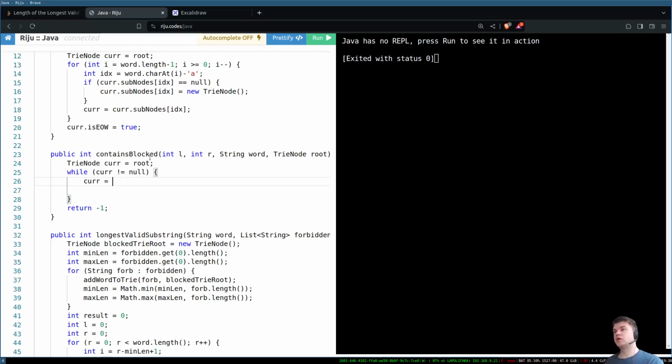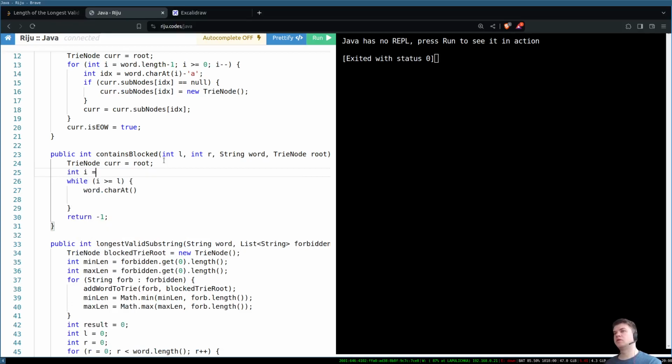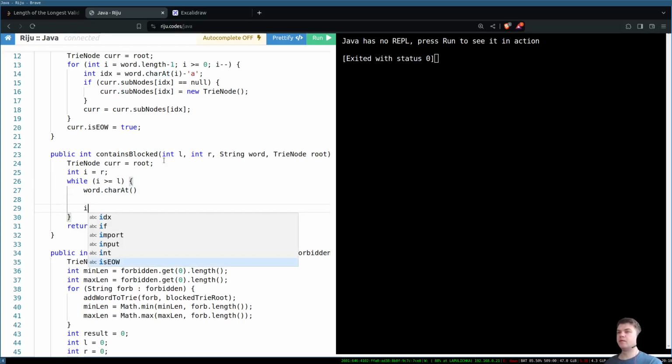And then we need to find the character, word char at I. Okay, let's do this: int I equals R, while I greater or equal L, I minus minus.